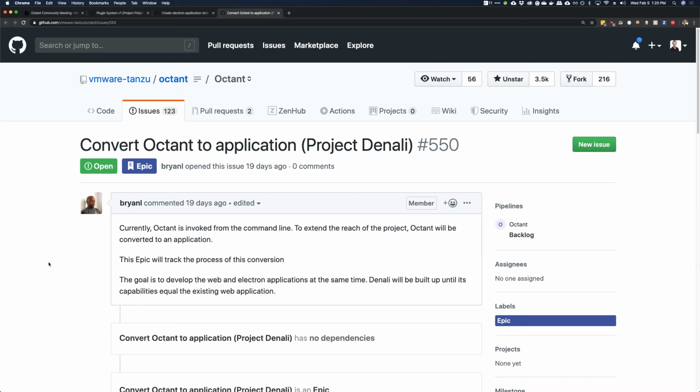Okay, yeah, but the reason why I asked this way was that if we run the entire Octant application at my desktop, it's going to communicate over the network from my desktop to the cluster, so everything is on the wire. Whereas if I run my Octant inside the cluster, then my Octant application itself would run inside the cluster, and it would act as an edge for the end user to connect to it.